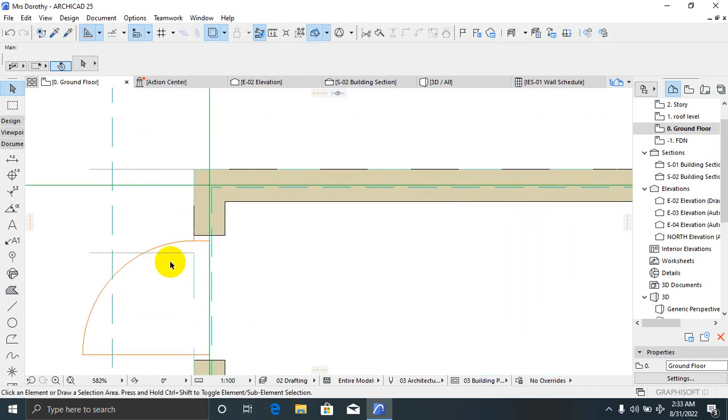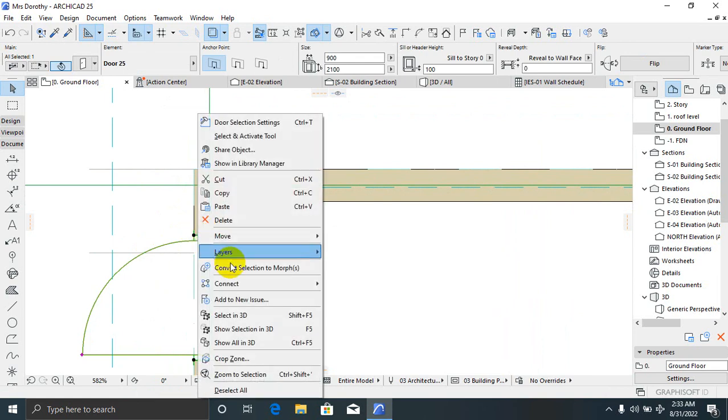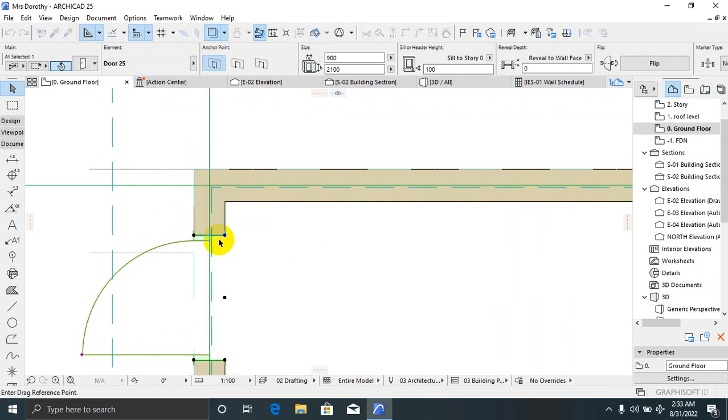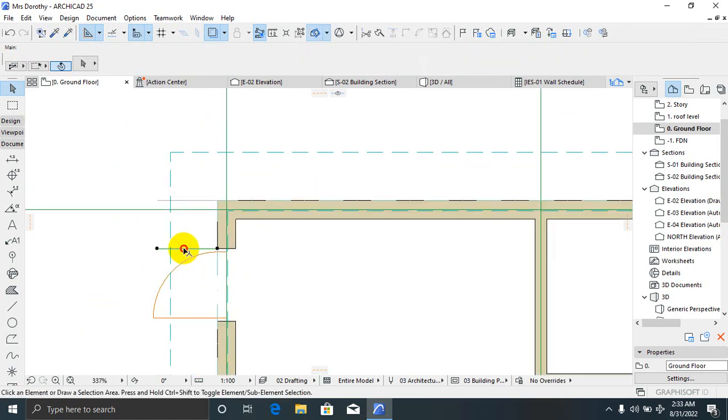All you need, you can see I just use the line, and then I offset this line here. So if I hold on shift and I click on this door, and then I just move this door down to the point where I have that line, you can see it has actually moved.